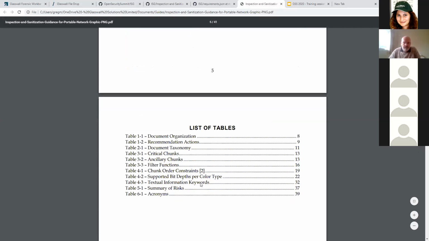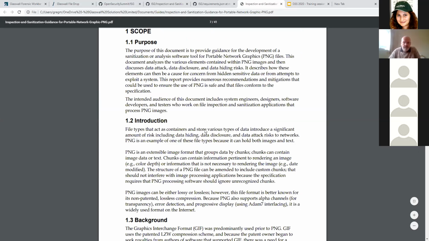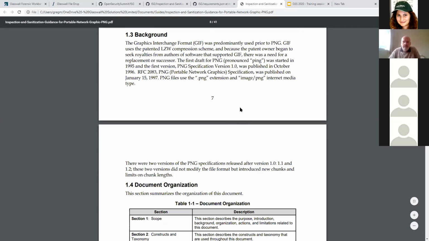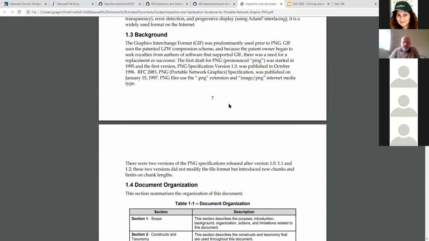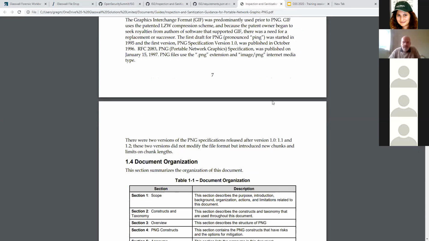Yeah, we raised this as a point of contention yesterday. The idea is those JSONs or the ISGs that we're creating in our own repo, the ISG repo that's in the chat, are where we're trying to extract those recommendations. We are also linking it to the specs, for example, the PNG specs.